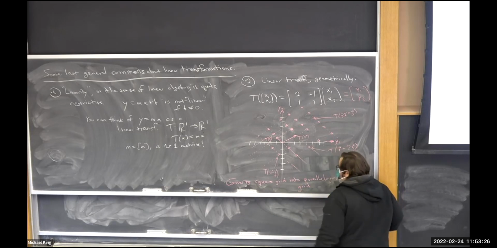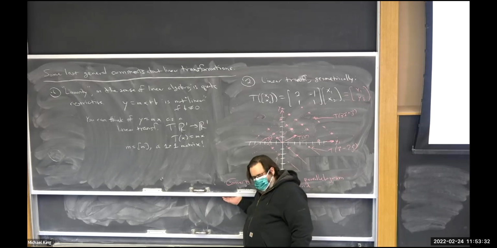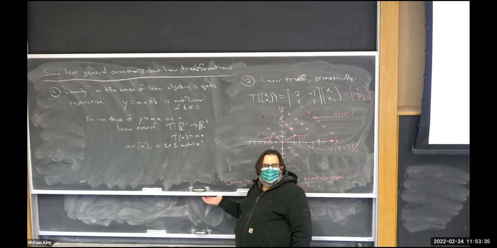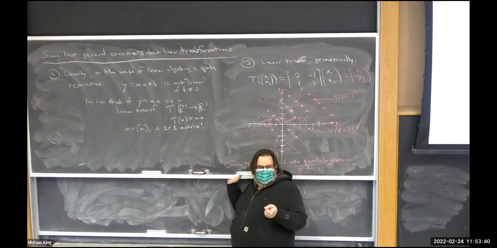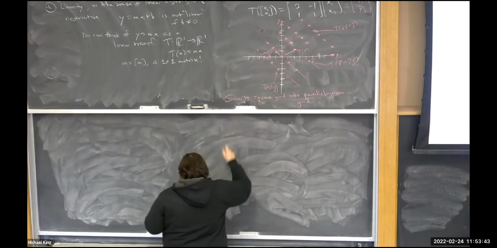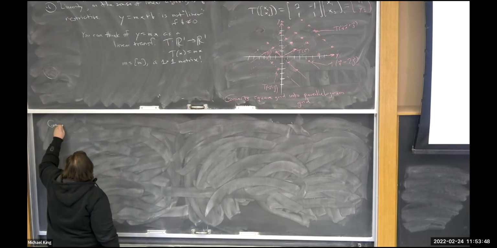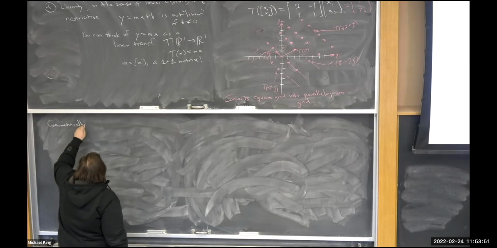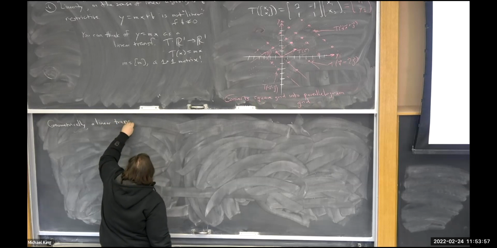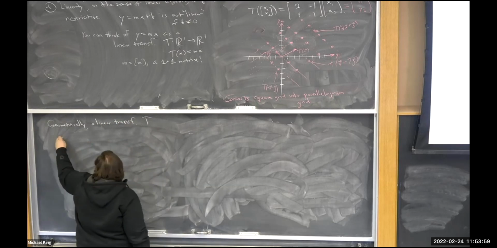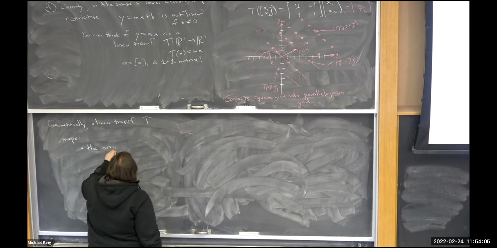Another way that people describe linear transformations is that they take parallel and equally spaced lines and map them to parallel and equally spaced lines. And also it has to take the origin to the origin, right? So geometrically, if I want to write that down, a linear transformation T maps the origin to the origin. It fixes the origin.